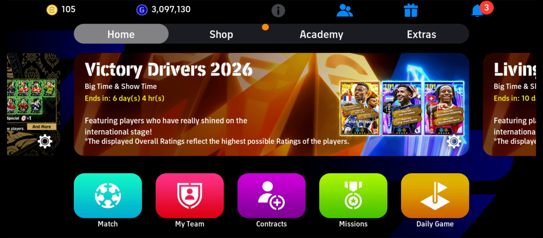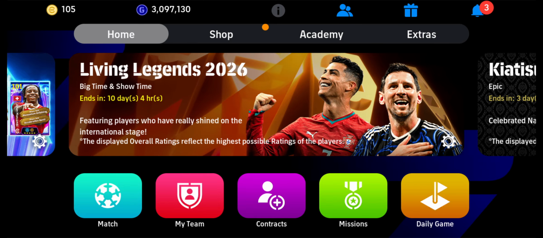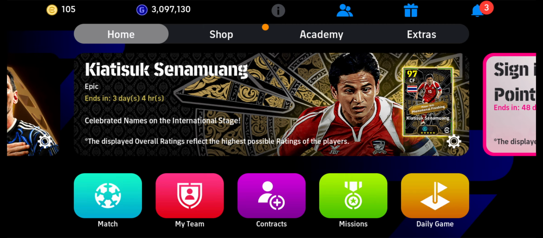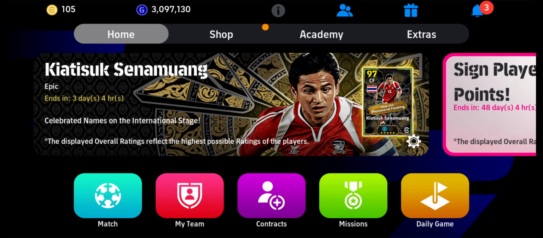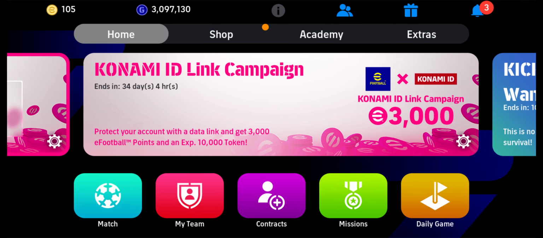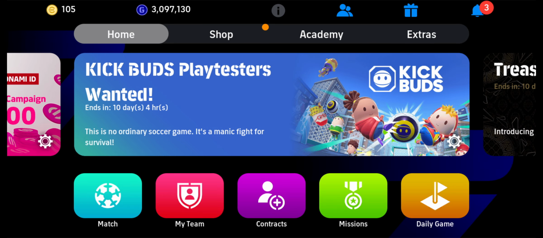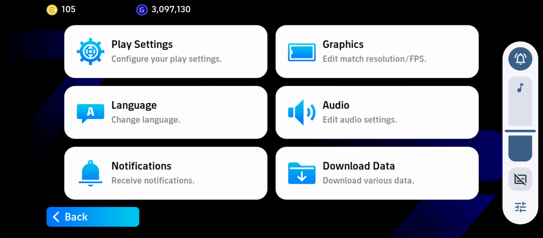Hello guys, so one guy asked me how to enlarge this joystick and buttons, how to increase the size of the joystick or button. So it's just like this. Let's go here, then we can see how it is.